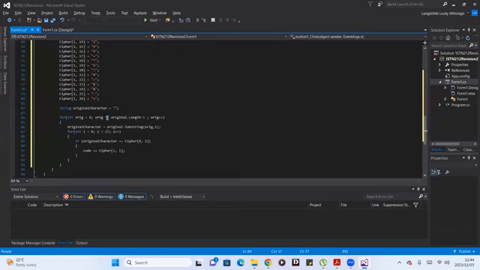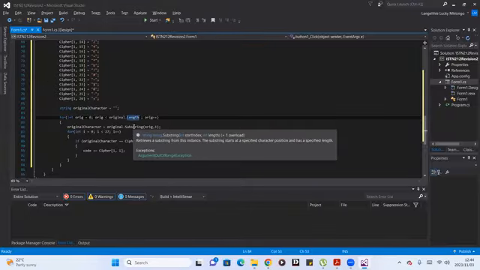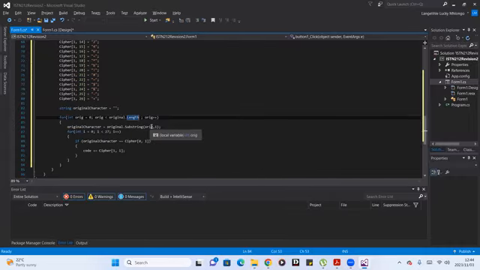If we said less than, then we would remove the minus 1 here. And then we're just gonna assign that substring, or that character, that we add to the original character variable that we created.